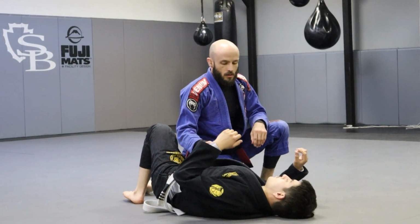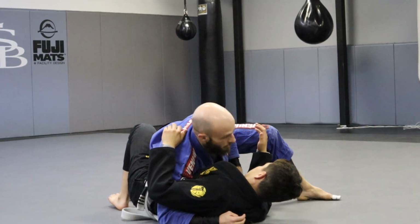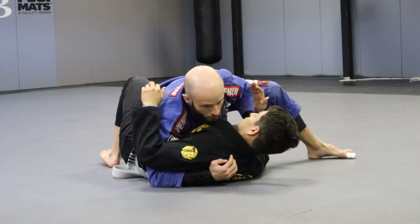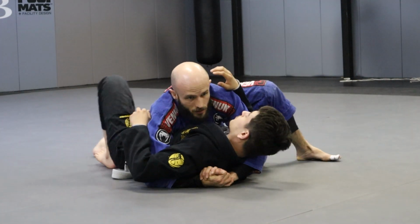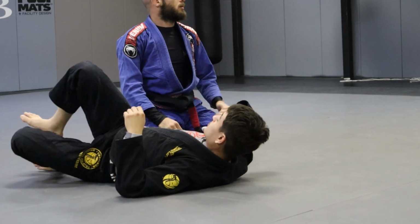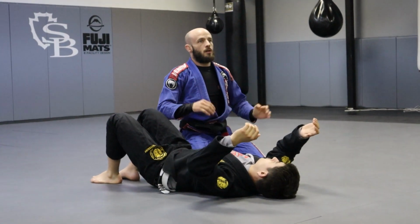Once I'm here though, a lot of my weight is on my knee, on the floor. And then I'm just checking his hip. So once I get to this part, I slide out and then I'm just glued to his hip. Cool. Any other questions? All right, let's grab a partner and give it a shot.